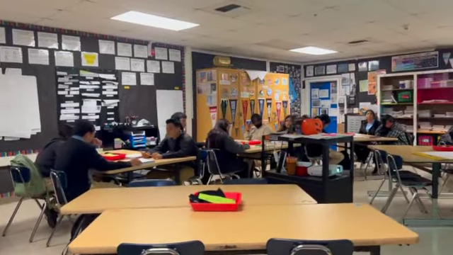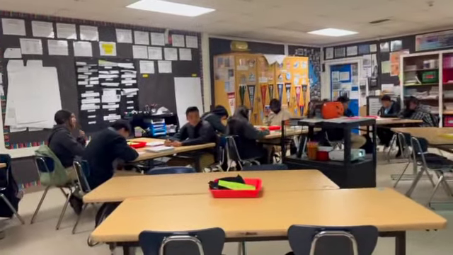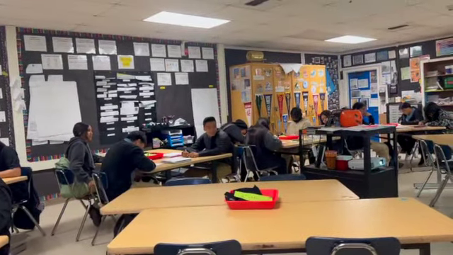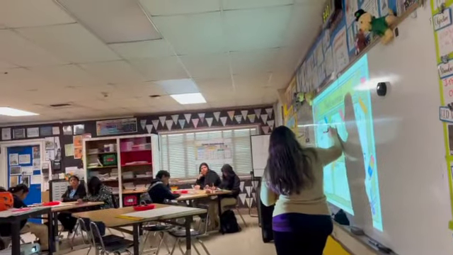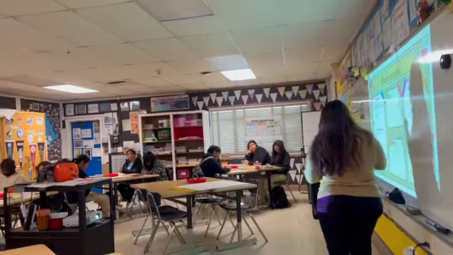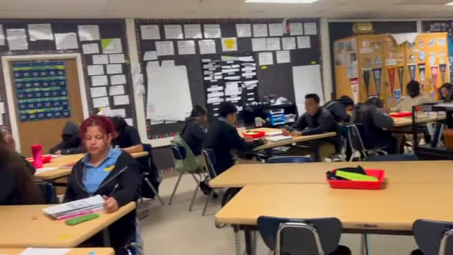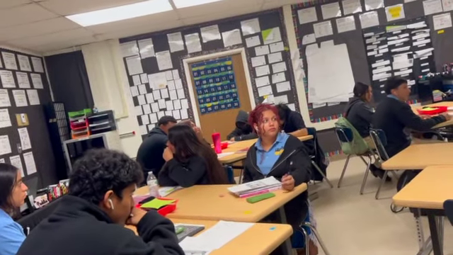It's okay, graph B. Graph B has a U shape. So we have a U shape. What about graph A? The graph is going up. It's increasing. Is there anything else you guys can tell me about the shape also? The graph starts in a negative and increases to a positive.